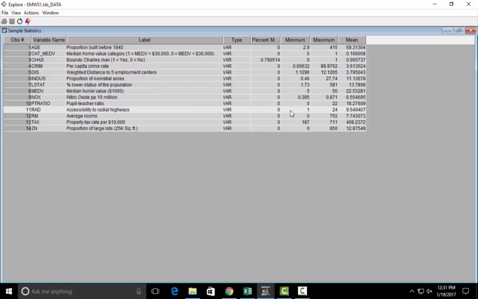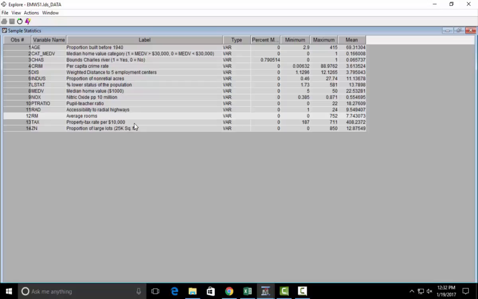Now, accessibility to radial highways. I don't know. The average number of rooms, again, we have a big problem here, 752, unless there is one property that is really a huge big palace or something. 752 seems really, really high. 750 rooms in a property. So that needs to be looked into. Yeah, that too. Zero rooms. How can you have a building with 0 rooms? So there is definitely a problem there that needs to be looked into.